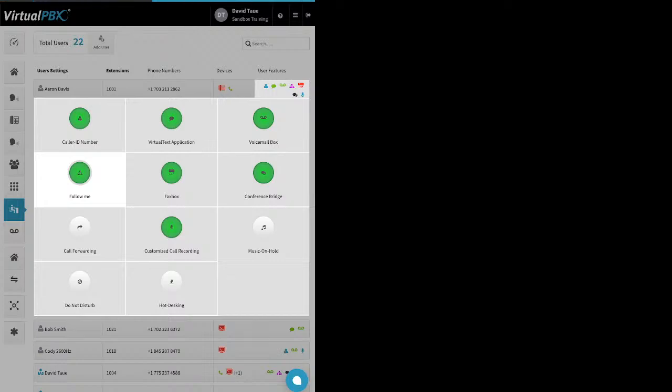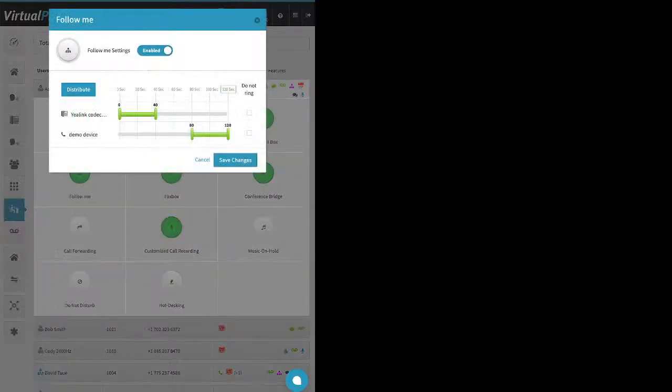All right, follow me. This is, again, for users with multiple devices. When you first enable it, it looks like this, because you have to tell the phone or the system which phones you are going to make use of. All right, when you uncheck it, they actually start off like this, right? So then you would have to click and drag to say, hey, ring these devices. Now, along here, again, this is the duration timestamps. You can edit this last one. You can click distribute, and just like in groups, you can change the order and redistribute as well.